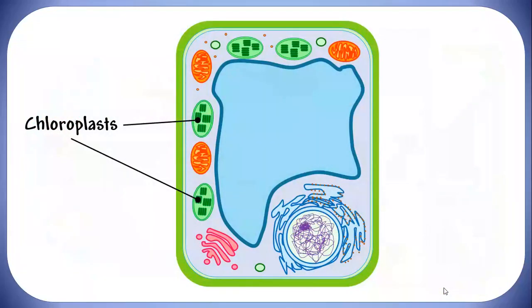Plants are the only type of eukaryote that contain chloroplasts, an organelle with machinery to convert the energy from sunlight into chemical bond energy. Like mitochondria, chloroplasts contain their own DNA and ribosomes, can divide on their own, and are thought to have once been independent bacteria that were kept as endosymbiotes by some cells billions of years ago.